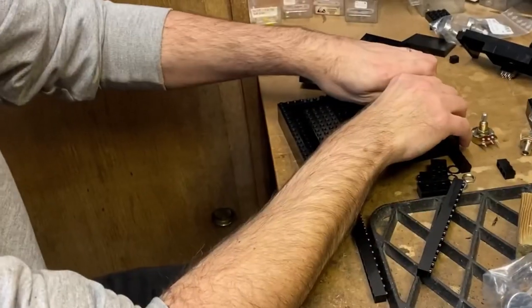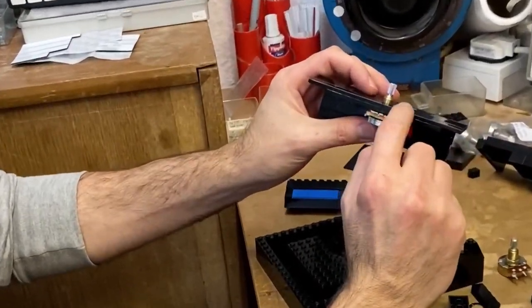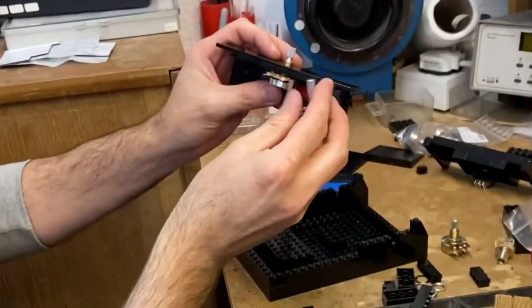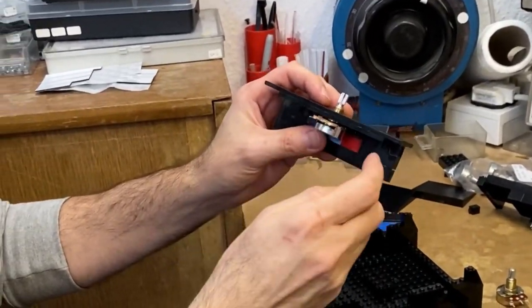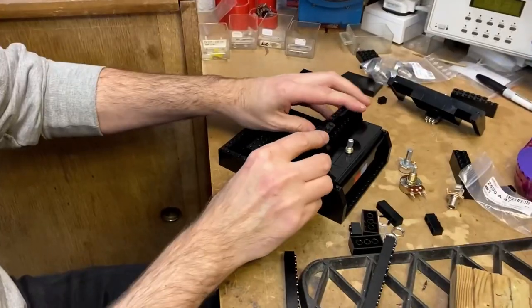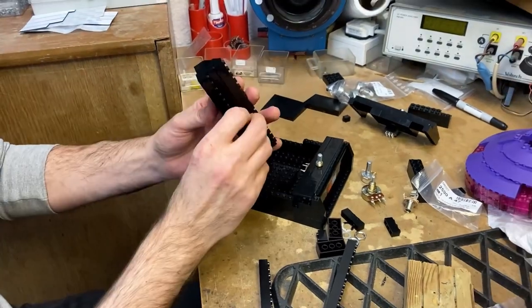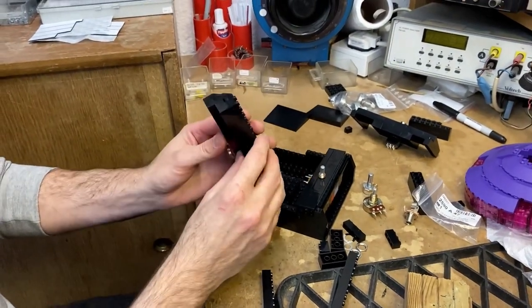We're cooking on gas. Trying to get the pots to fit because they're massive, and because of the thickness, we can't get the thin ones through, which we did plan for using the big ones, but I think I might have had a brain fart. Just break the whole thing. There you go. See what I mean about it all falls apart? It's almost like it's made out of Lego.